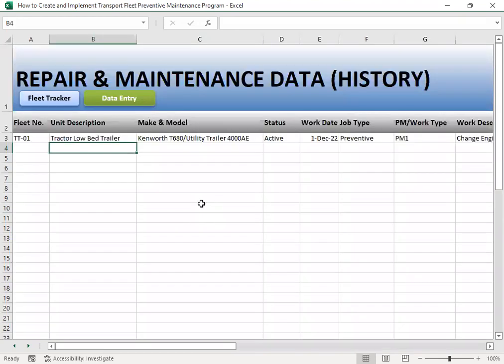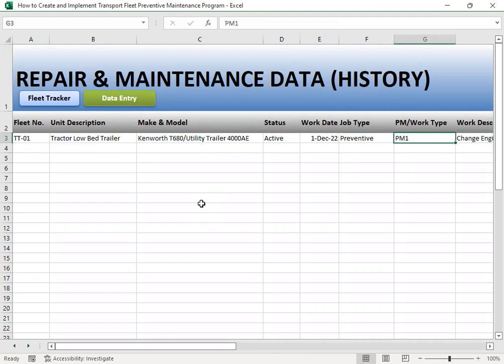Okay, it's already here. TT01, tractor, low bed trailer, Kenworth T680, utility trailer, 4000 EE model. Status is active. The work date is 1st of December 2022.